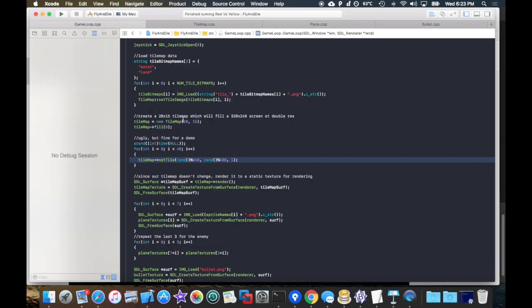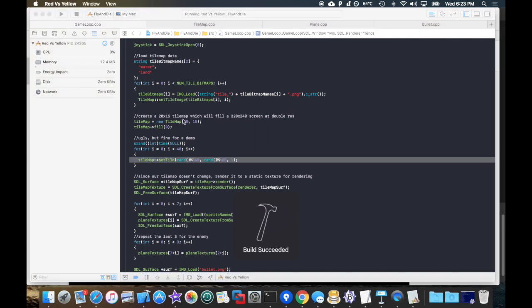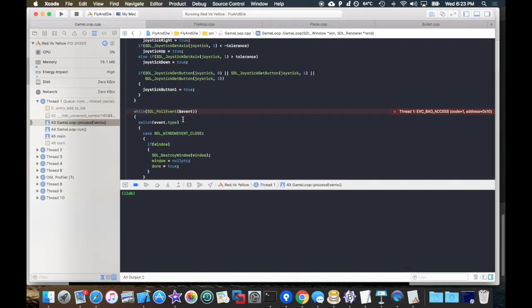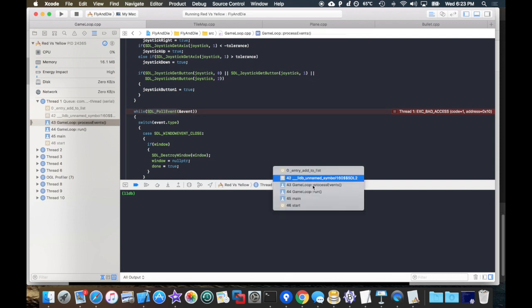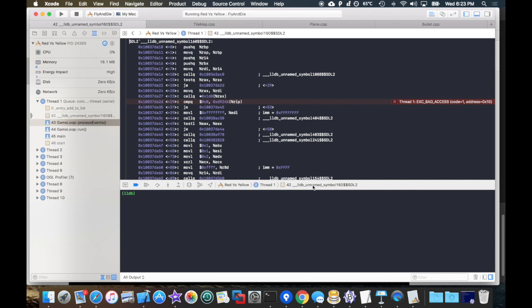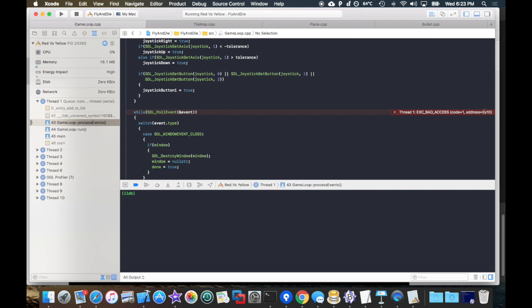like here. And in other cases, when I run it, same exact run, all I did was run the program twice in a row, it's actually saying it crashed inside SDL poll event, inside an unnamed symbol, which essentially means I don't have access to the source code of SDL. So it's saying that I had a null pointer crash, or at least something like that, inside SDL poll event.